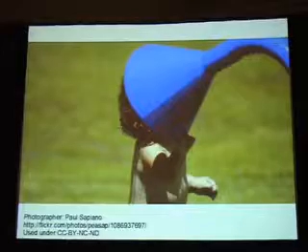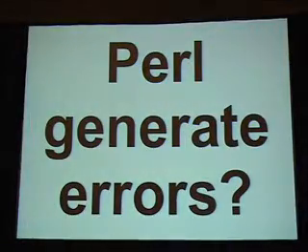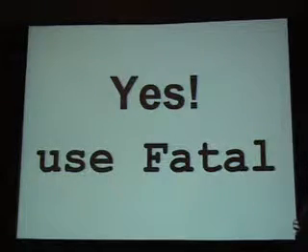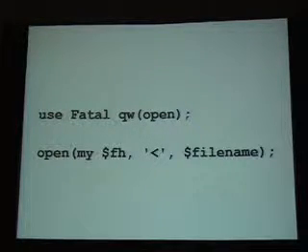So wouldn't it be nice if we could get Perl to generate these errors? Well, it can. Some of you might be aware of the fatal module. It's come with Perl for like ever. And all you do is you say, use fatal open. And then all you need to do is say, open my file, and it will open or die automatically.